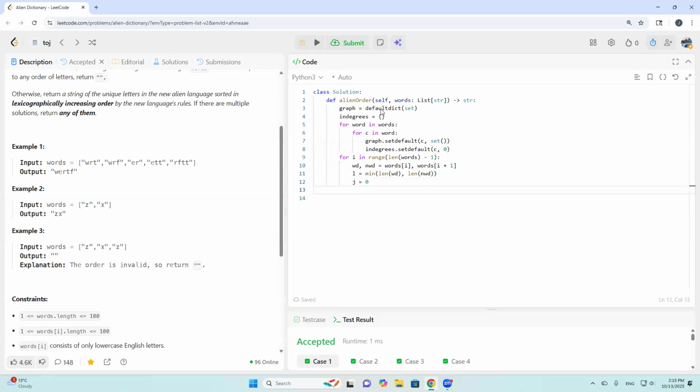We can use a while loop while j is smaller than L, right? c1, c2 equals word[j], next_word[j]. So if c1 doesn't equal c2, if c2 not in graph[c1], then we're going to have graph[c1].add(c2). And also in_degrees[c2] should plus equal 1, right?